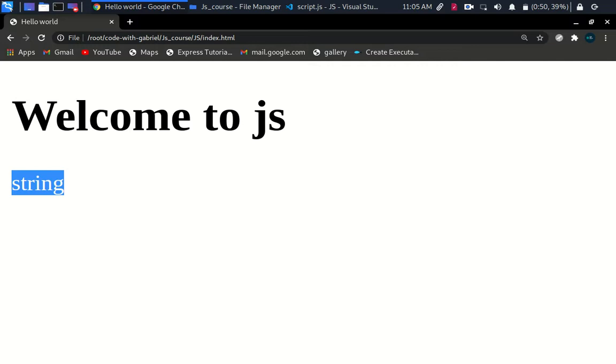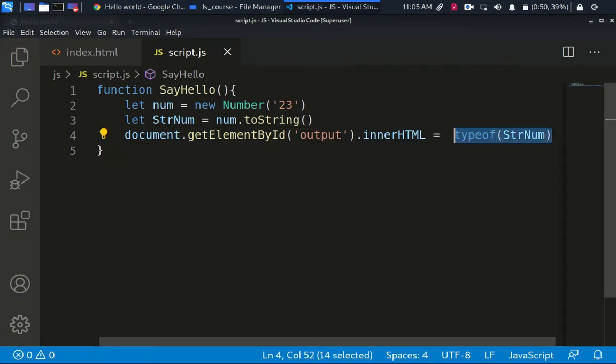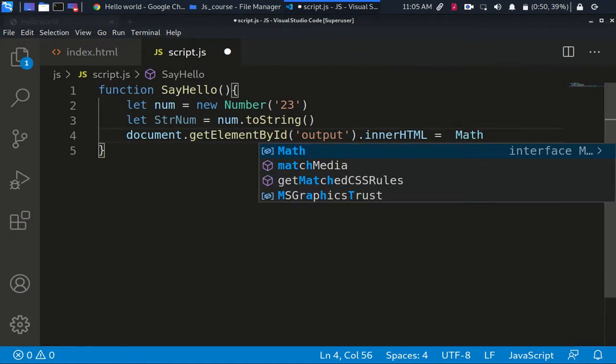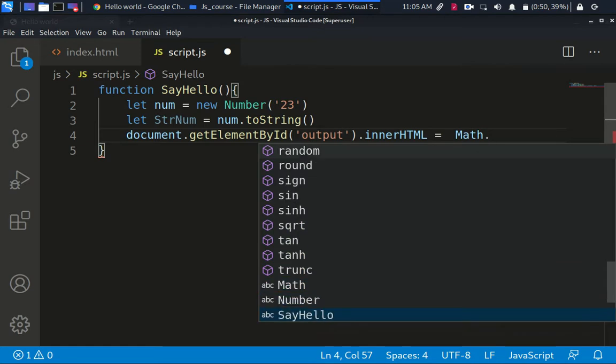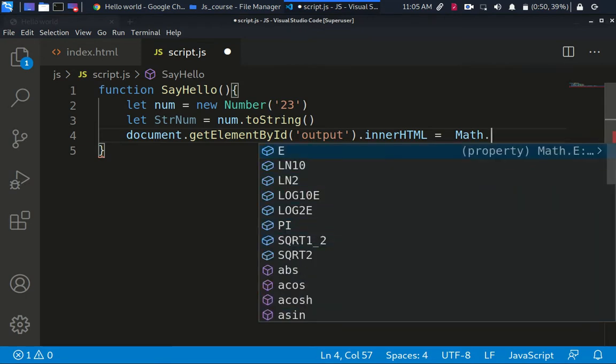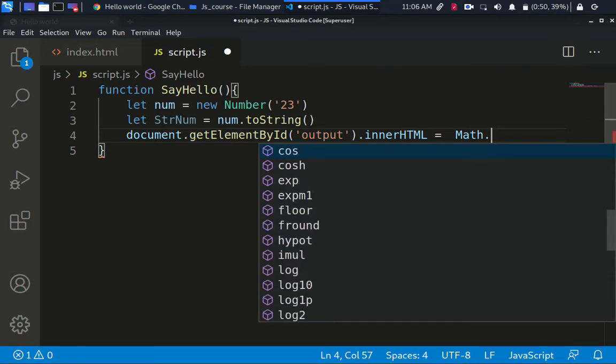We can actually go ahead and check the Math methods, or Math in JavaScript right now. So Math is very important in JavaScript, so we can just do the syntax just like Math dot. The Math dot can actually be used to do a lot of things. You can see we can get the maximum, we can have the sine, we can actually do a lot of things. We can get the time, we can get the square root, we can get the round, the power, and so on. We can get the log and so on like that.